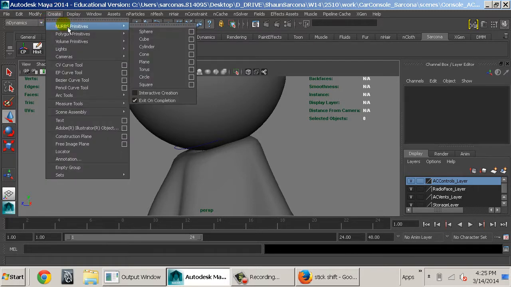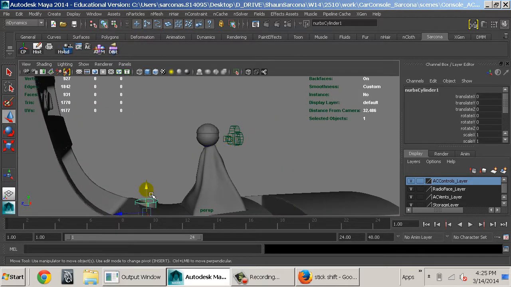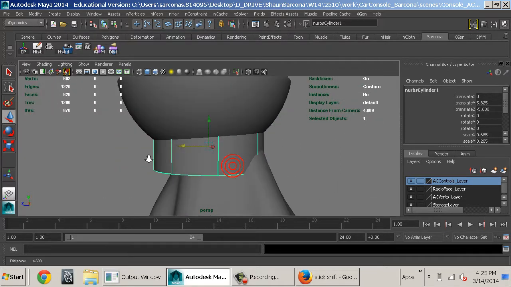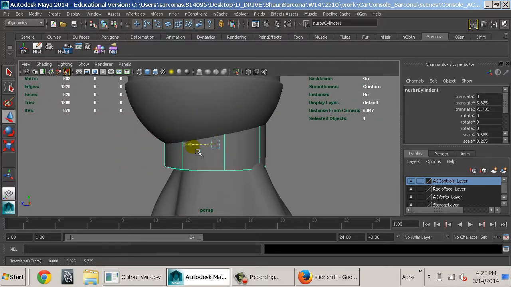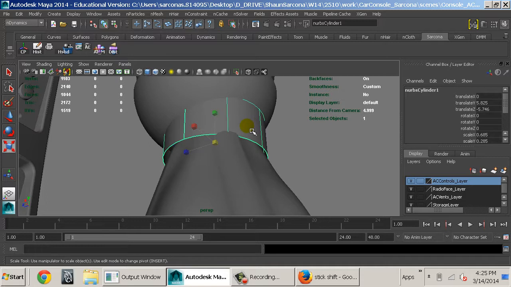Then what I can do is just create a cylinder. Now this is a NURB cylinder. I could have obviously used a polygon cylinder also, but I think a NURBS will be sufficient. And I'm not worried about the sphere placement right now. I'm just worried about this transitional piece.